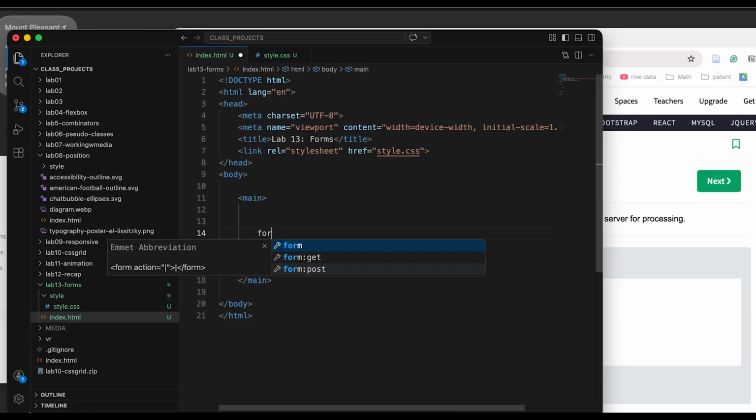We create a form, and there are two methods of submitting this form, get or post. These are computer science level, backend information. We're not going to be dealing with this. Because we have a static website, we're going to be using an online service that takes the data from our form and sends it to your email.